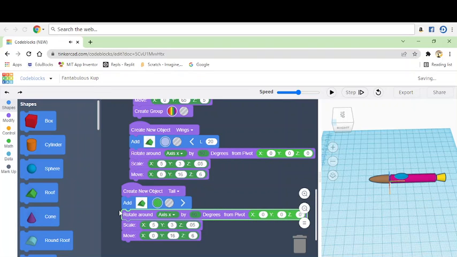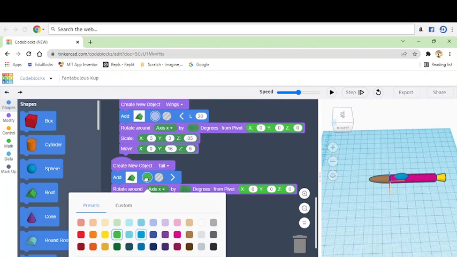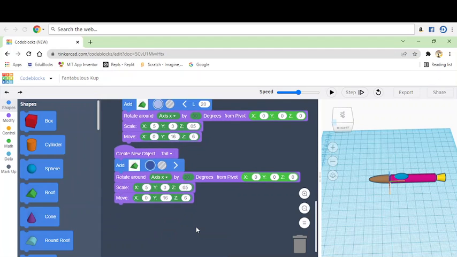You can duplicate also the upper one. You can change this color if you want. And this one x-axis as 2, y-axis as 1 and z-axis as 0.05 only. And x-axis as 0, y-axis as 55, z-axis as 9.